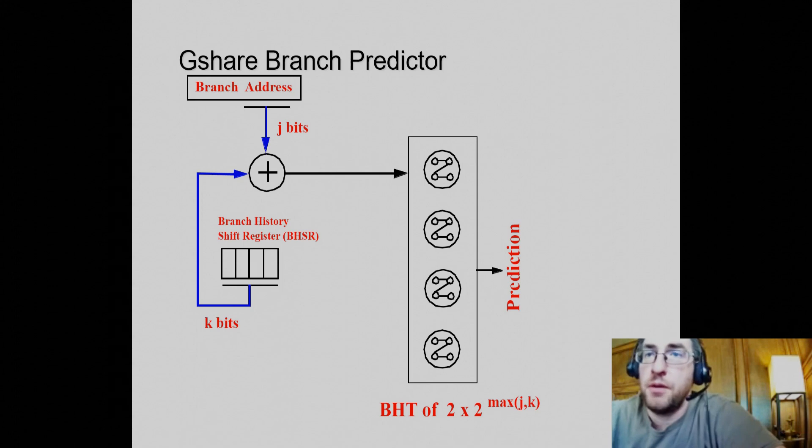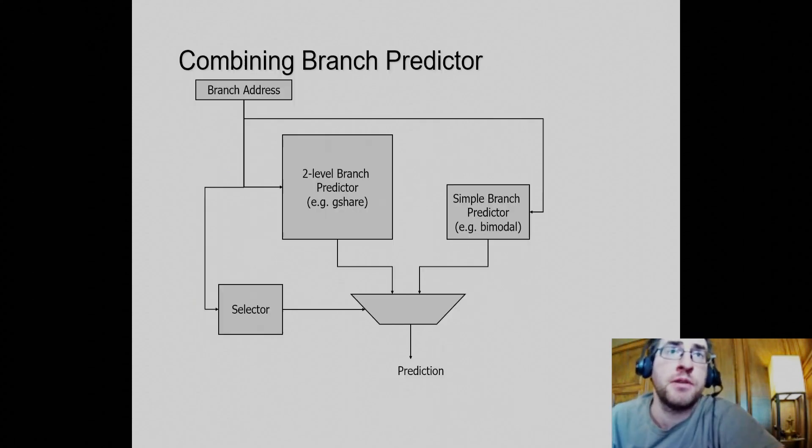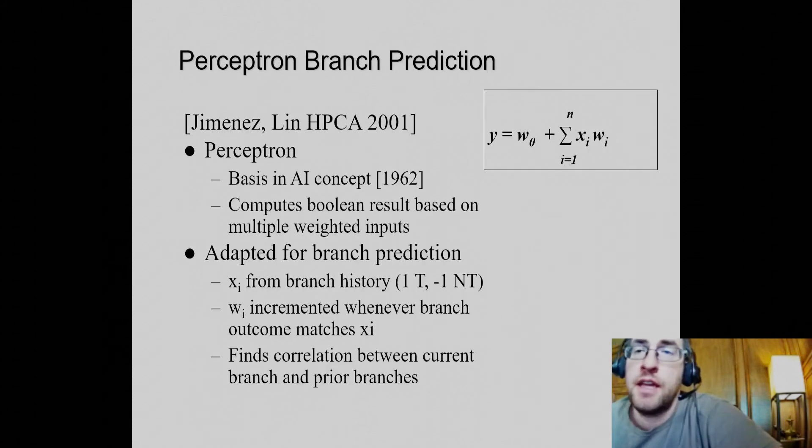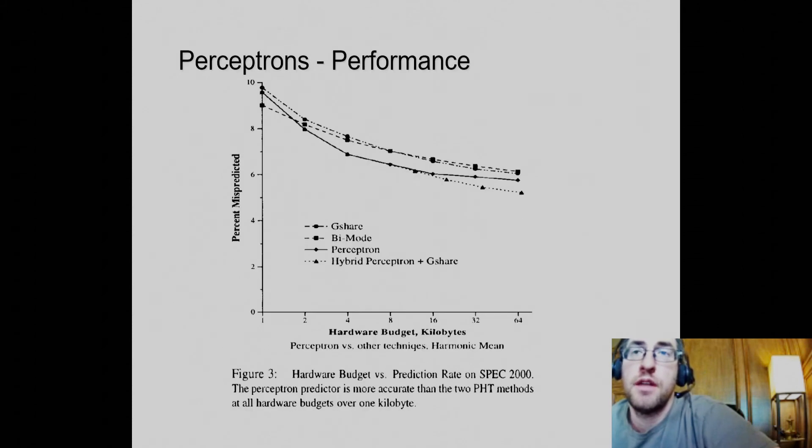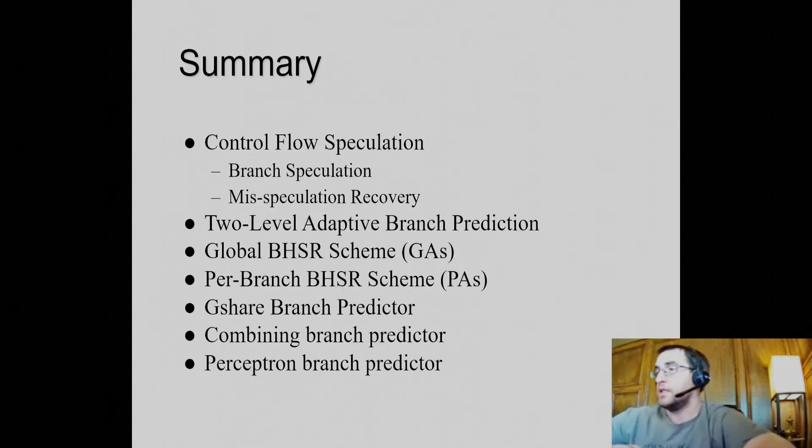At some point, branch prediction becomes kind of a little bit black magic, a little bit of an art. And so, just like any kind of black magic in computing, keep doing stuff and measuring it and see how we do. So, we can put together multiple different predictors, and then we can use something to select which predictor we use, and we can make that kind of black magic-y. And ultimately, we can just throw machine learning at it, try to learn correlation between branch outcomes. And that also works pretty well as long as you can implement the machine learning efficiently in the hardware. So, that is pretty much an overview of advanced branch prediction and branch prediction in general.